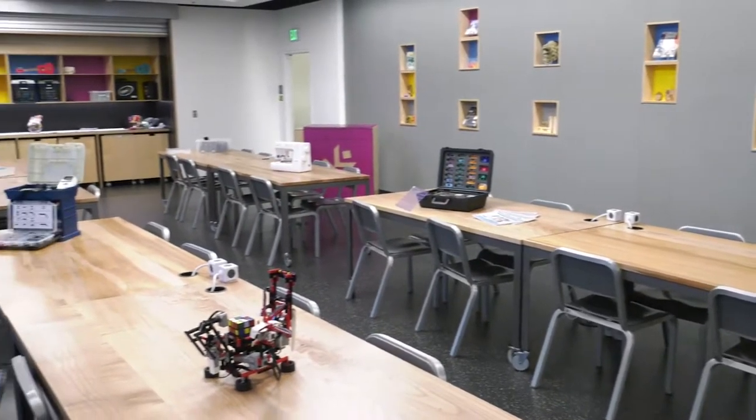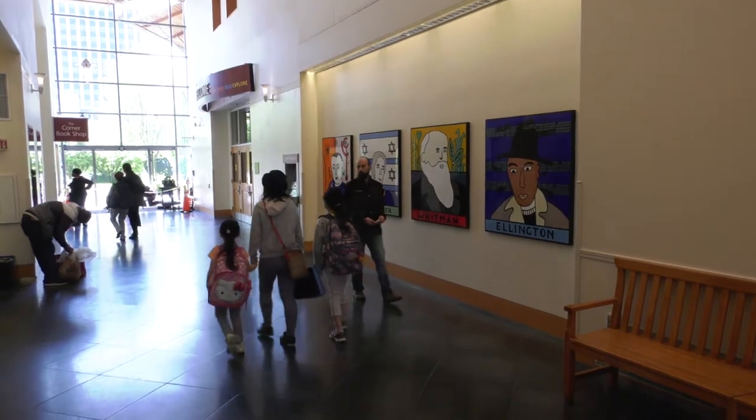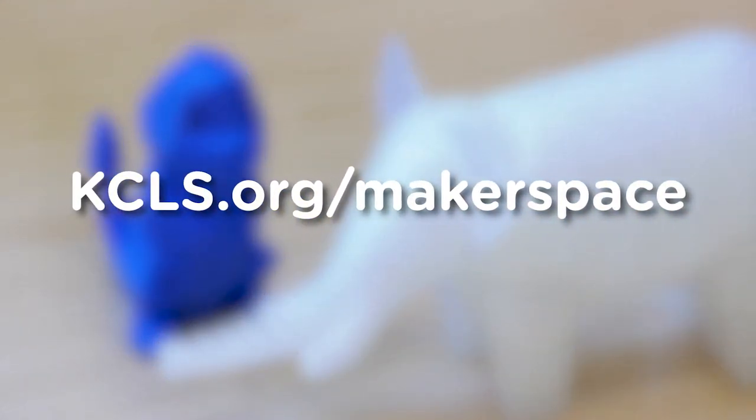This Makerspace is part of IDX, a program that started within our mobile services several years ago to take emerging technology into the community and into our libraries. If a librarian wanted to run a program on robotics, they could get our robotics kit and either get an outside presenter or run the program themselves, or take it out to a school or a park — all-access to emerging technologies for the whole community. Now the community can also come here to the Makerspace to explore them. Some things, like the 3D printer, require reserving time in advance. It's all free — this is the public library, freely available to all. There are drop-in times on a first come, first served basis, or you can contact the Bellevue Library by phone to book time in the rooms. For a schedule, visit kcls.org/makerspace.